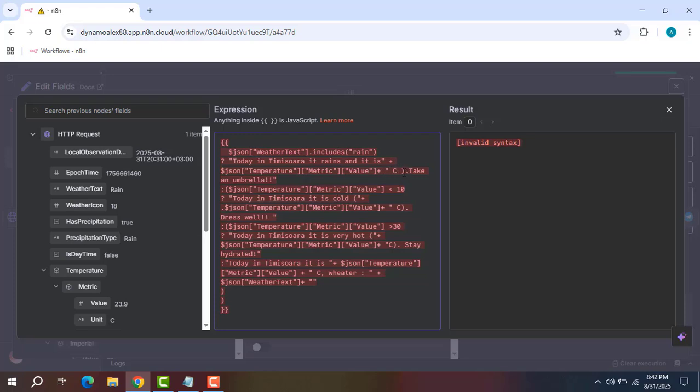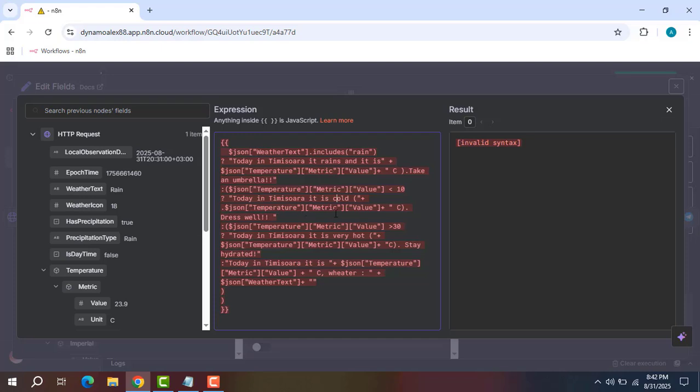Okay, we take an umbrella. That's perfect. Let's continue. JSON temperature metric value less than 10. Timișoara it is cold, plus JSON.